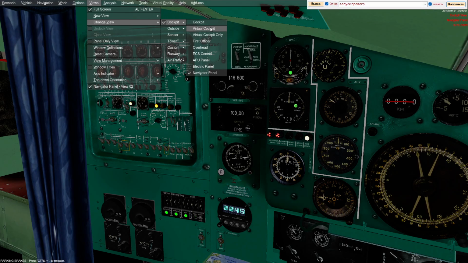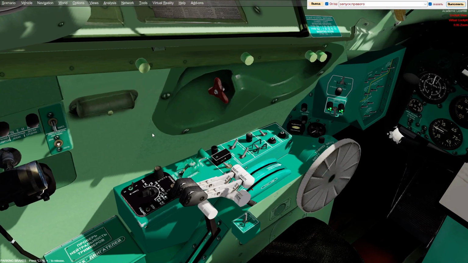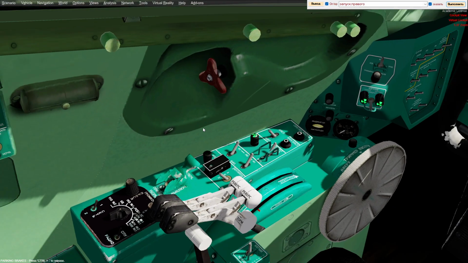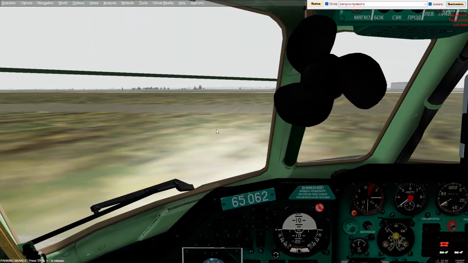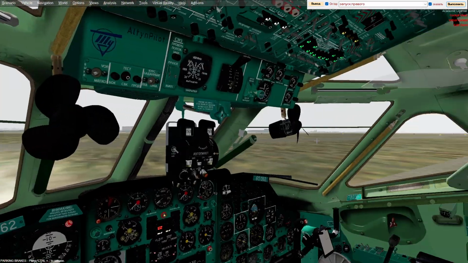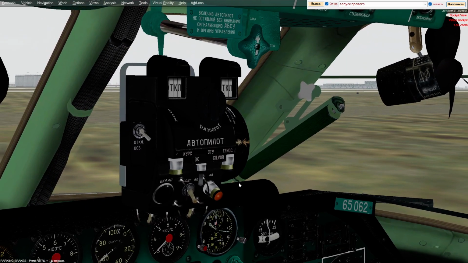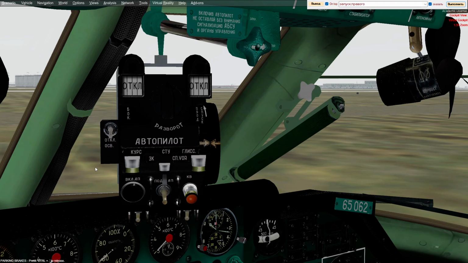Is your brain fried yet? All right. This is your nose wheel steering here. You can enable that here. Okay. Autopilot needs to be prepped. This switch, this wheel here, needs to be unlocked. And then we can turn it so that it's kind of facing us. Now we can lock it again. Right? Cool, right? So, autopilot preparation.